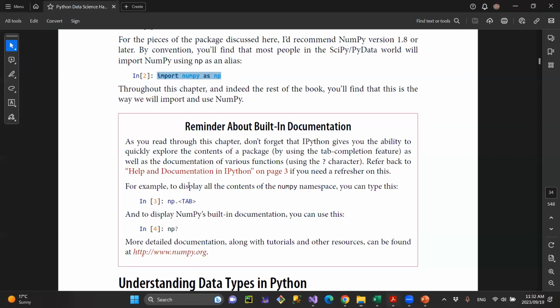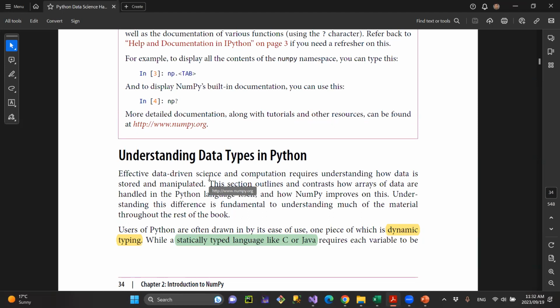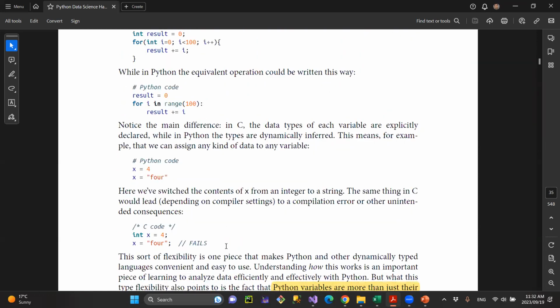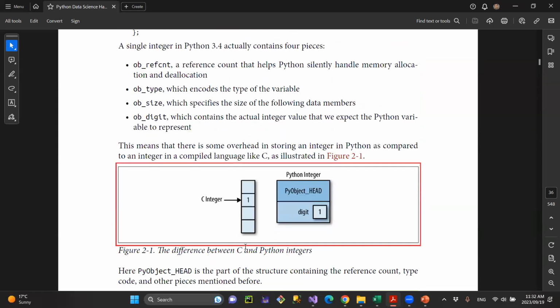Our friends correctly addressed that in Python you have dynamically typed variables, while in C or Java we have statically typed variables. Here is a very nice image that explains that.